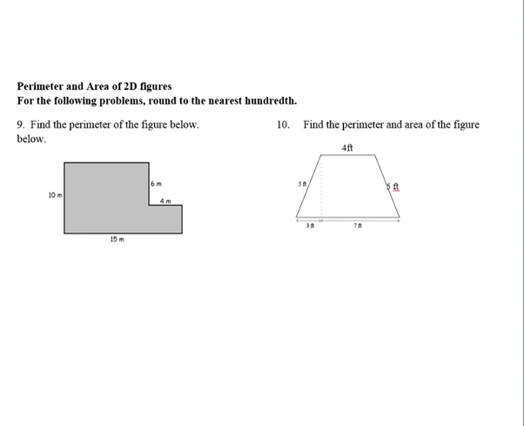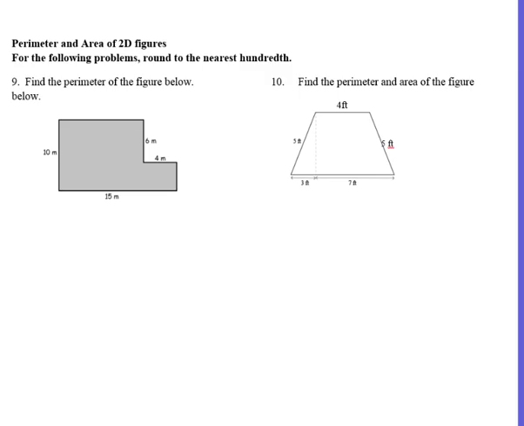Looking lastly at some weirder 2D figures, we're going to talk about area and perimeter of these. This one is find the perimeter of the figure below. Remember, perimeter is when we're just adding up along the outside. So 10, plus 15, plus this, plus 4, plus 6, plus this - we don't know what these things are. So the idea is, we need to figure out what those sides are. If you take a look at this, this actually is kind of like a big rectangle with a piece of it cut out. What you need to visualize is what if I drew a line across here - now it's sort of two rectangles stacked on top of each other. If this is a rectangle up here, if this is 6 meters, then from here to here has to also be 6 meters.